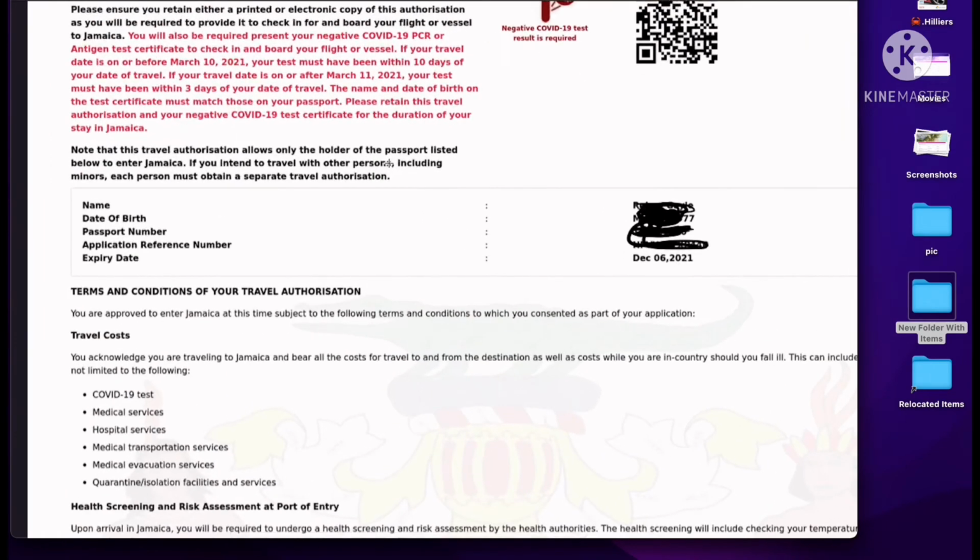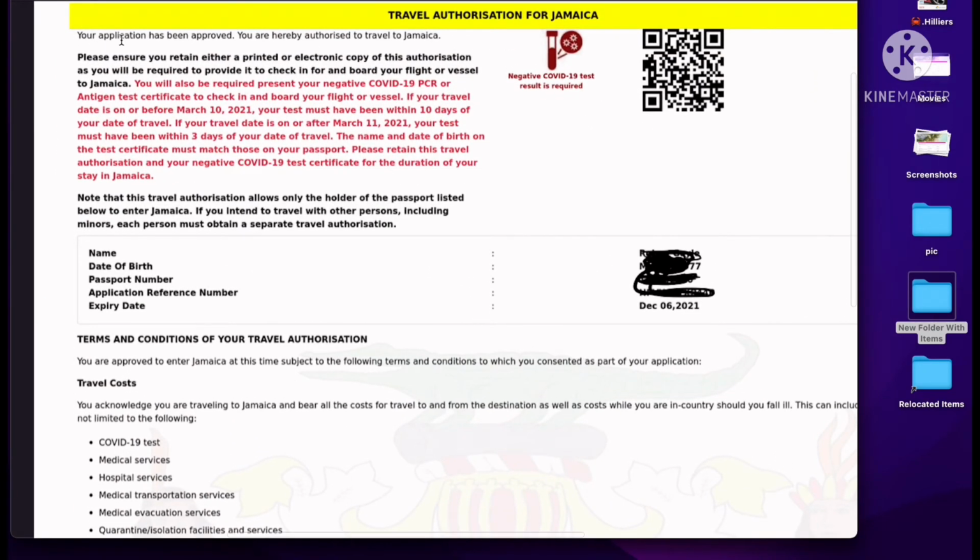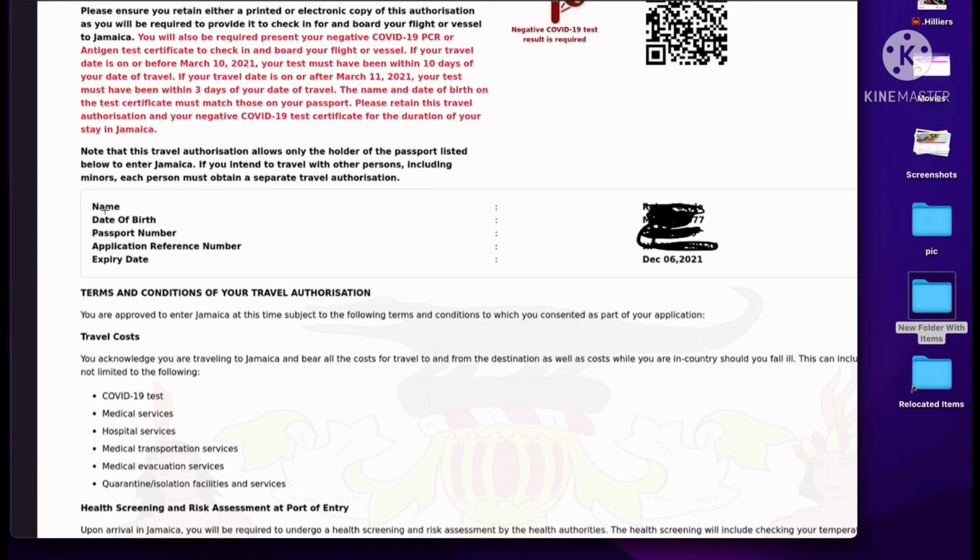Okay, I've got a pre-form here. This comes up, and I don't know if you can see it, so I'm going to zoom in. And it says your application has been approved. You are hereby authorized to travel to Jamaica. Again, you can see all the details on that because you've just put in all of those details.